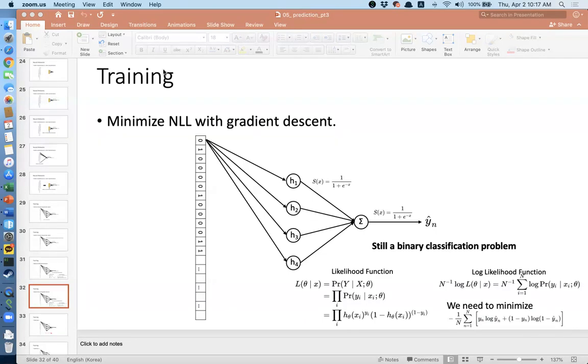All right, moving on. So this will be our objective function. We want to minimize this with respect to all the parameters. This will be our objective function, or sometimes it's called the cost function.